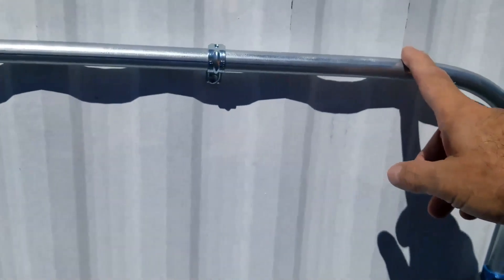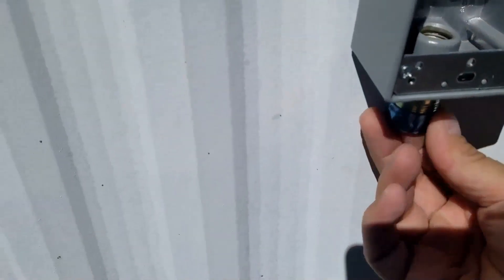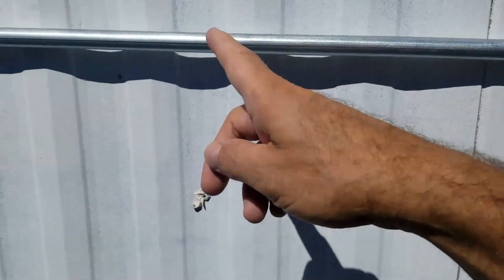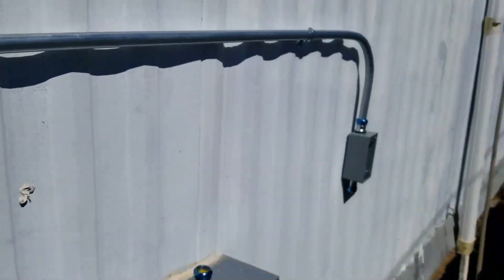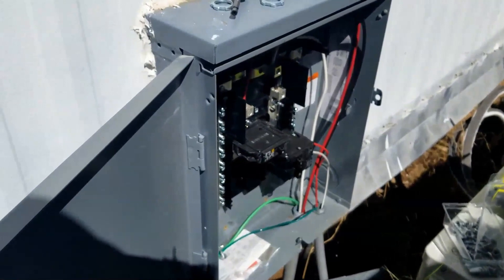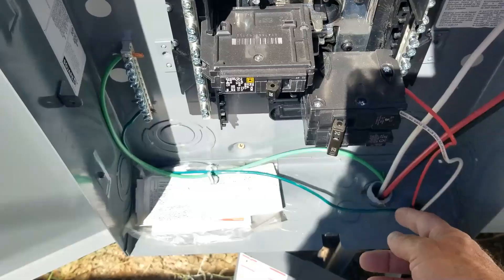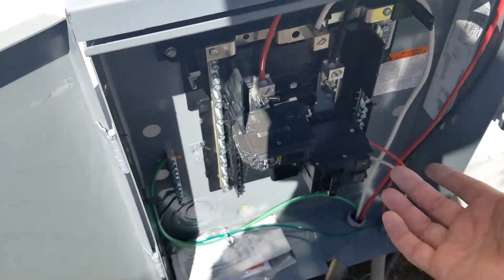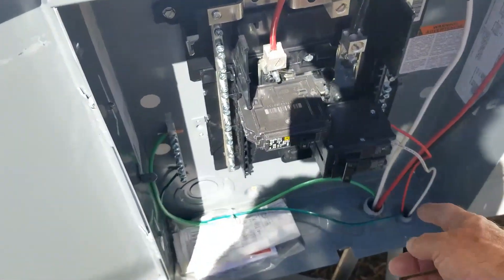You just need this half-inch EMT — I'll put links down below for everything. You need watertight fittings that just screw in right here, and you're gonna need a pipe bender to bend the EMT. You'll need a tape measure — there are some good videos on that. Then we're going into the sub-panel over here, which is wired into the main outlet box. This one's on a pole about 100 feet away, so we're wiring it in this way.